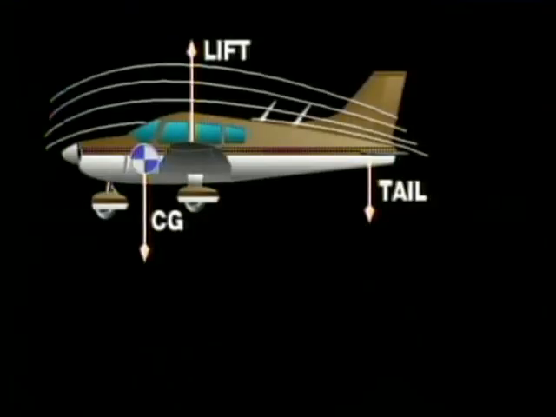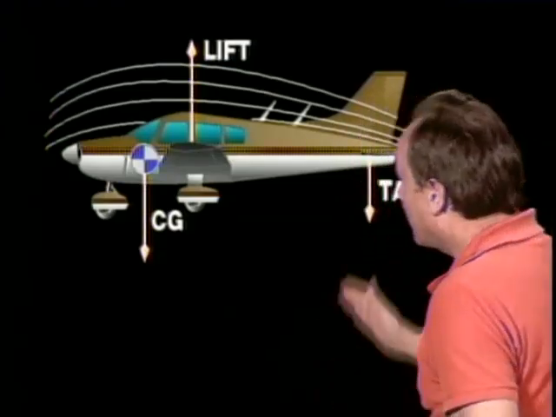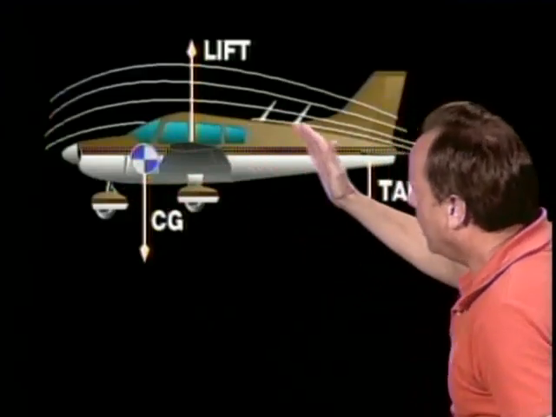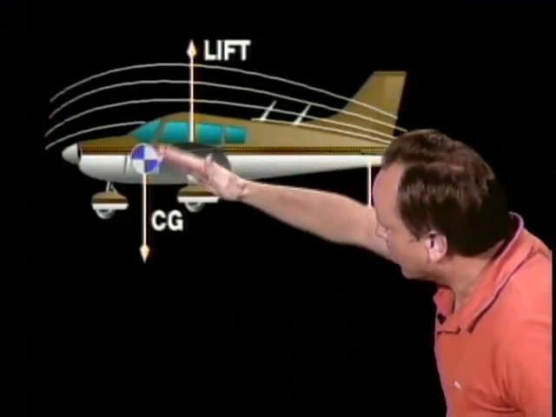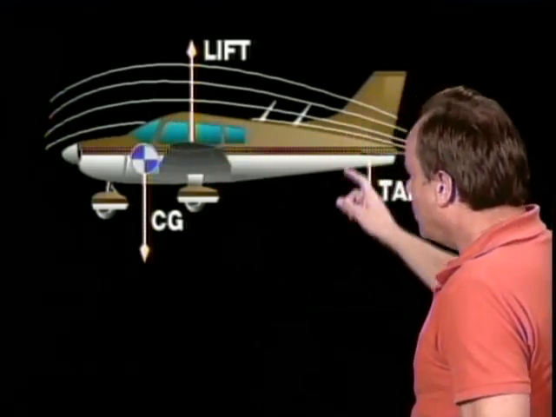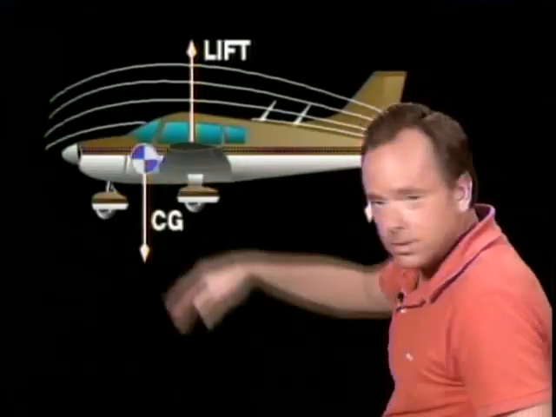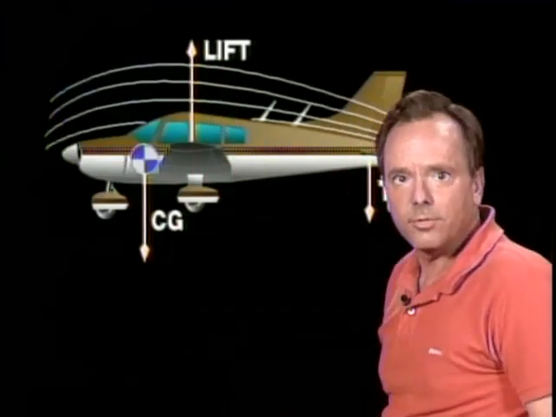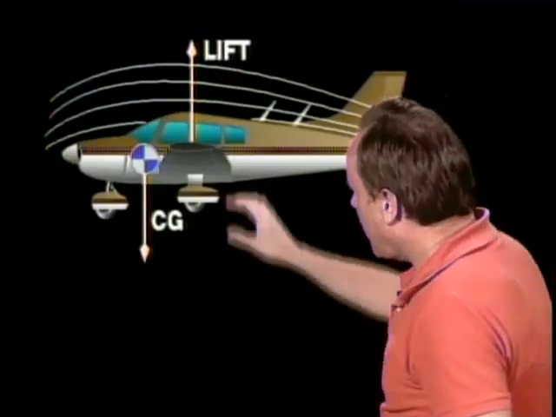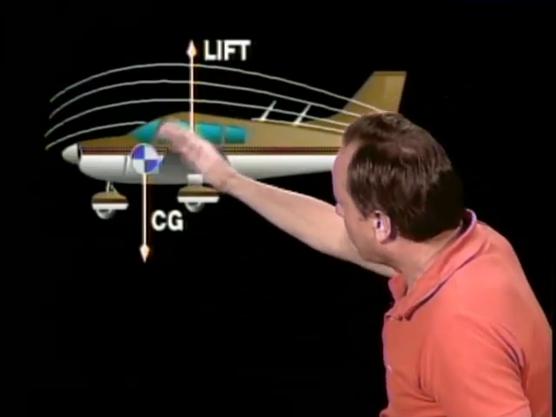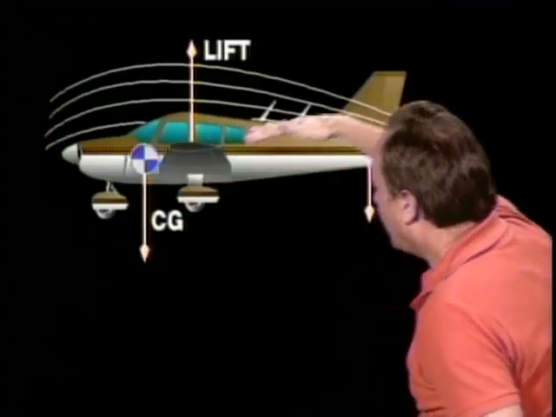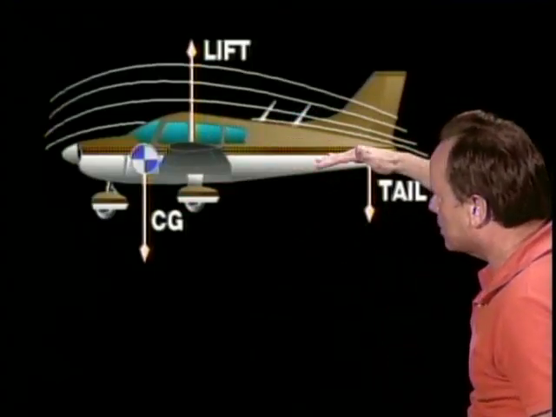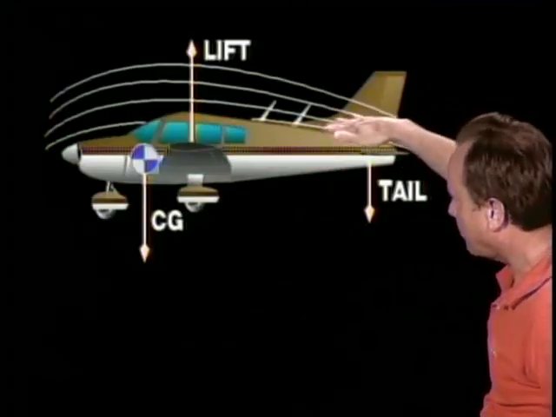Now this time let's talk about longitudinal stability. Longitudinal stability is stability about the lateral axis of the airplane, and it controls the tendency of an aircraft to pitch up and down. One way you do that is the way you design the center of gravity in the airplane in regard to the center of pressure, or the center of lift. Normally you have the center of gravity located in front of the center of pressure, and that way there's an aerodynamic down force on the tail. You can see there would have to be a down force on the tail.